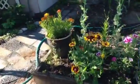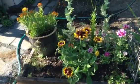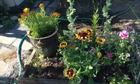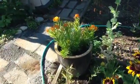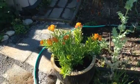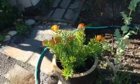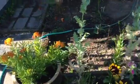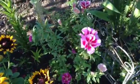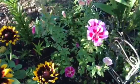Some new flowers in the flower bed. We've got some beautiful rudbeckias there in the front, also called coneflower. A little bit of lantana here, which attracts the butterflies and the bees. The nice thing about it is it's good to zone 2, so it should live in that pot. Sarah and I planted these, which are called gadishas. They reseed themselves. They're just an annual, but they reseed themselves.